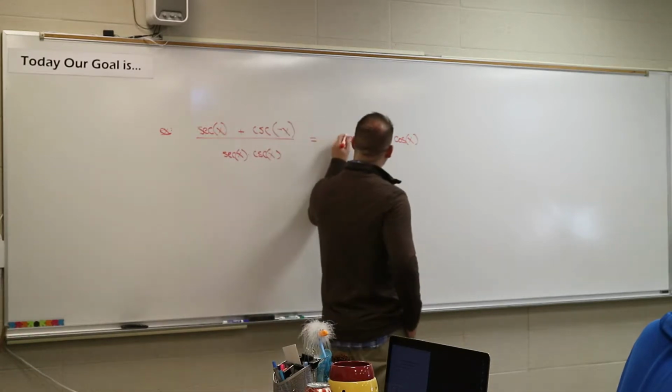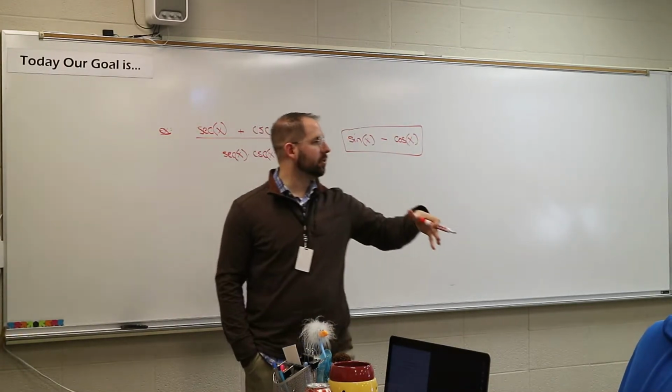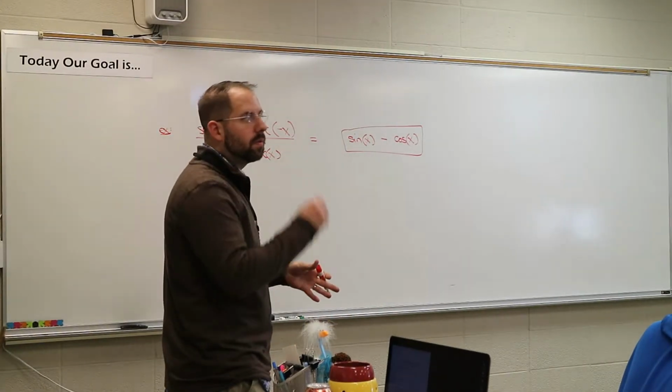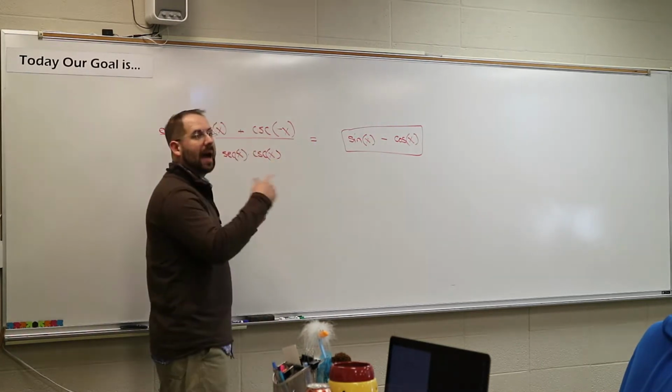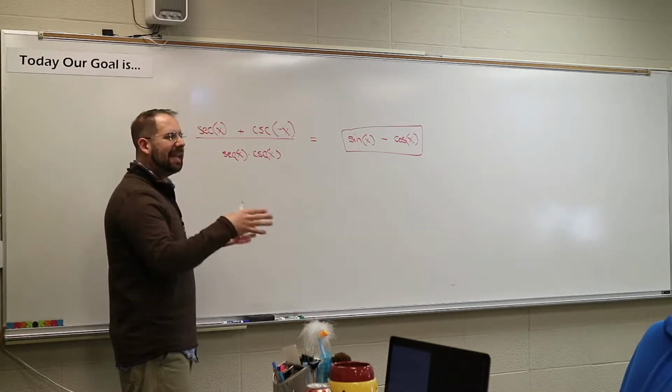All right. They actually show you what they want you to get down to. So that's kind of nice. You already know your answer. You know that I want to get down to sine minus cosine. It won't go much further past that. So to get there, you always choose to work with the more complicated side. This is obviously the more complicated side. And you could do it by any method you want.